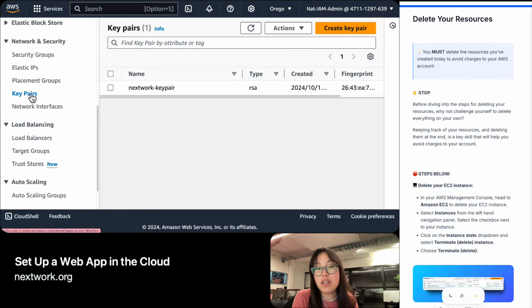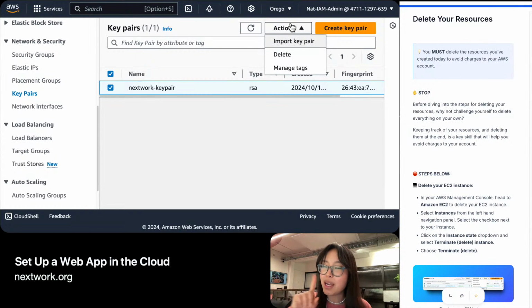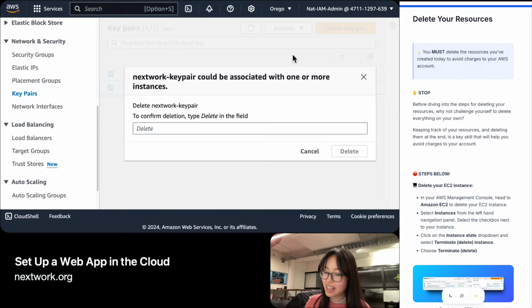But if you are planning on doing the rest of the series and you're planning on doing the next one in maybe just a couple of days, it is honestly a time saver to just have the same key pair and use that for the rest of the series. Just make sure that you are deleting it if you don't actually need it. Keep it if you do. So I'm going to be keeping mine since I'll be using this key pair for the rest of the series. But actually, I feel like I have the responsibility to demo how to delete this to anyone that might need to delete it. You would select your key pair, select the drop down that says Actions, and press delete here to delete it.